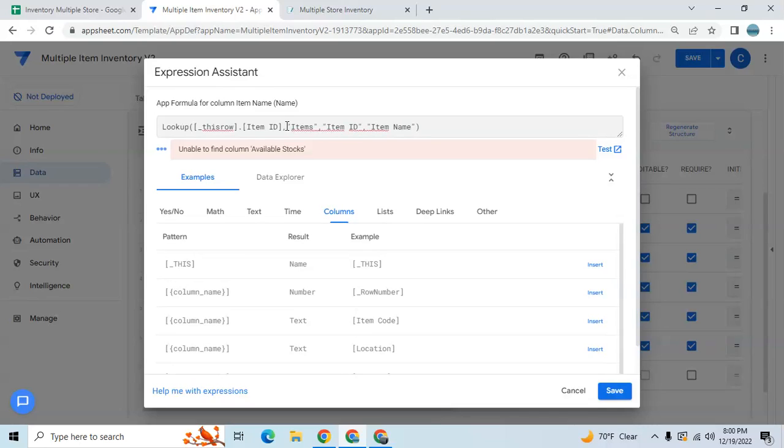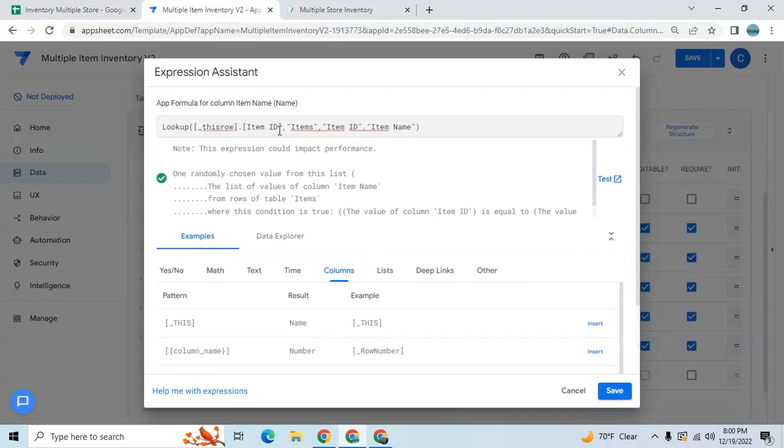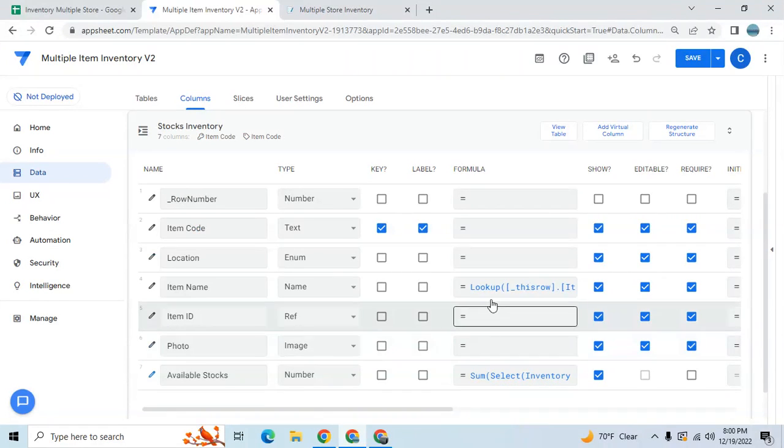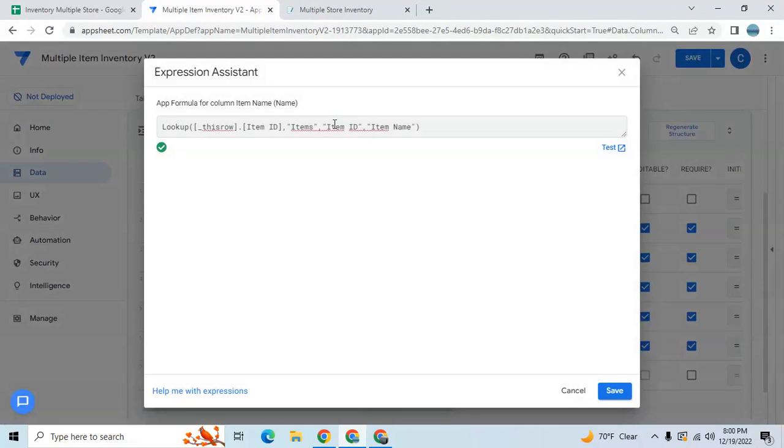So in the stocks inventory table, we're gonna look up this row, that item ID in the items table, which the row key is item ID, and the result will be item name. And photo will be the same.